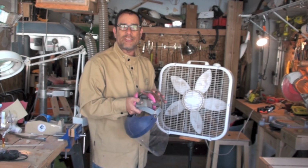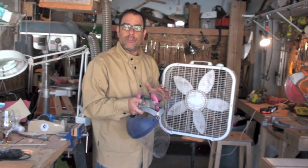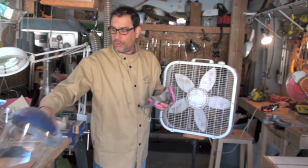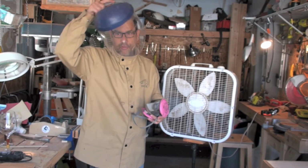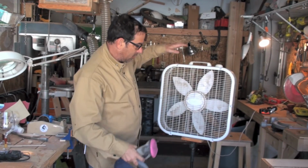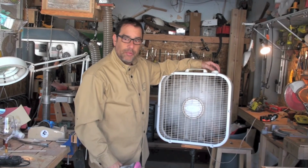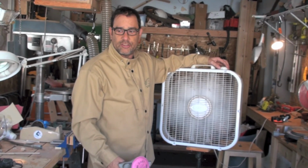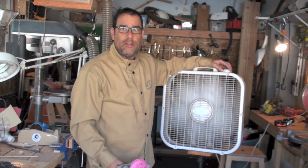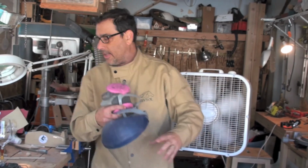We take a quick moment and talk about the safety, because you are now going to be cutting glass with your Dremel, and that's super dangerous. So you want to make sure that you have a good respirator, a full face mask, and I mounted an old box fan on a tripod here, and I keep that blowing at full speed with the window open, because the last thing you want to do is breathe in glass dust. It's only going to take a second, but let's make sure you live to make many, many wine glasses.